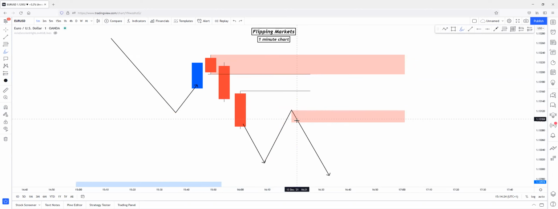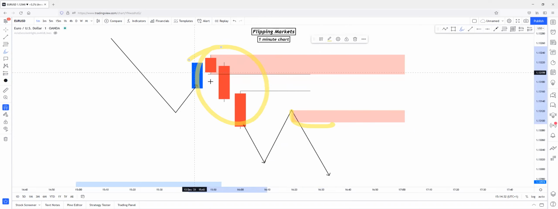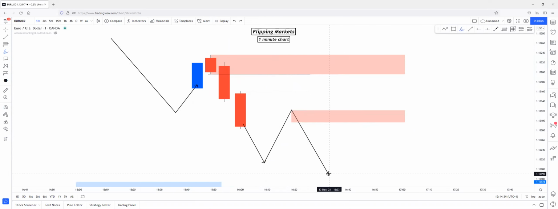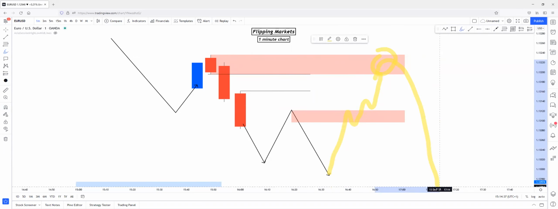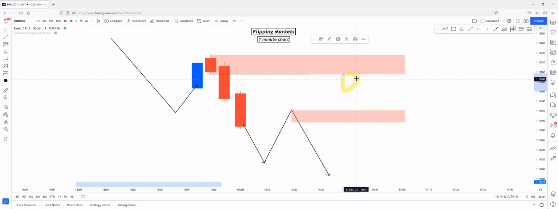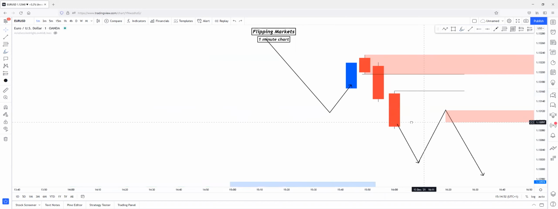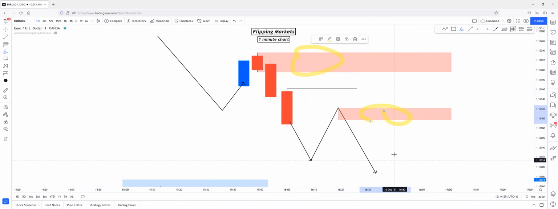Let's say price creates another pullback. And after the pullback, it creates another supply zone and breaks structure to the downside. But this supply zone has no inefficiency below, just like this. So price has a greater chance to move back up to this supply zone and react on it than reacting on this one. Because if there's inefficiency, it will work like a magnet. It will magnetize the price back up to that zone and fill up the gap between the wicks. So if you see something like this, one inefficiency and one efficiency, you will aim for the inefficiency because it has a greater chance to reverse the price than this efficient movement.